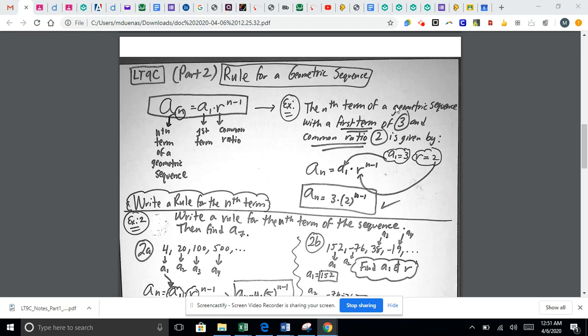Here's an example in words just to illustrate how we can use this. Right here it says the nth term of a geometric sequence. So they're already telling us that it's a geometric sequence, so we're going to be using this general rule or formula with a first term of 3. So they're telling us that the first term, A1, is 3, and then the common ratio is 2. So again, they give us two things here, the first term and the common ratio. Remember the variable that represents the first term is A sub 1, so I wrote A sub 1 equal to 3 here. Then the common ratio is represented by the variable R. So R is equal to 2.